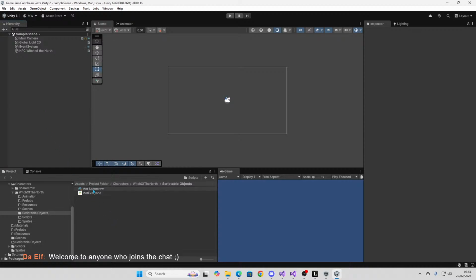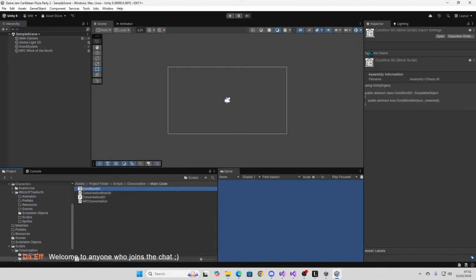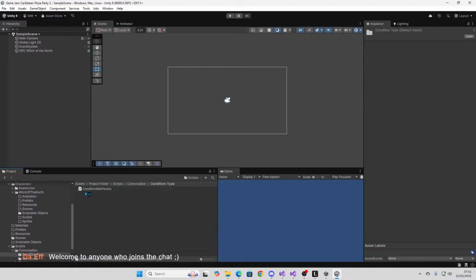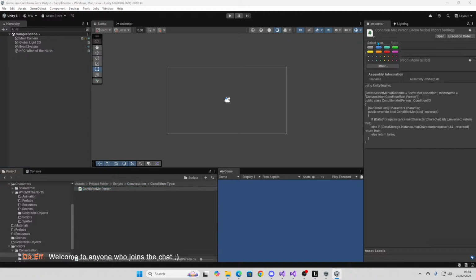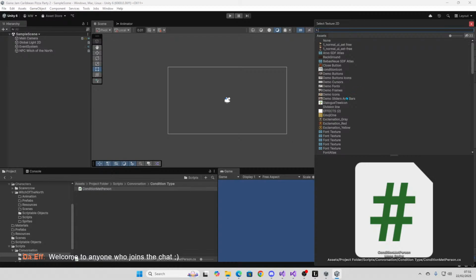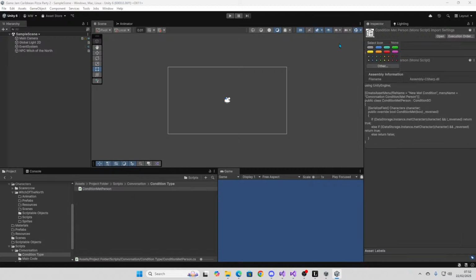Did the icons work? One worked, the other one did not. The other one did not because I put it on this, which that should affect these. Nope, it doesn't. But this, maybe this is met person. Oh, so I can have a different icon for each of those. Anyhow, condition icon.